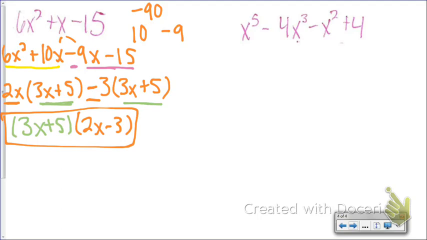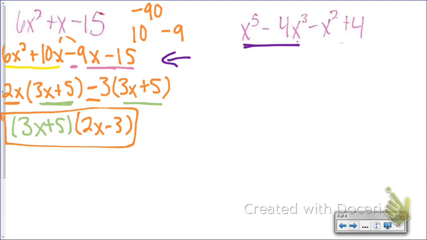All right, now the last example we have is an example of grouping. Now this is a 4-term factoring. So if you look back in that flow chart, we said when we have 4 terms, we have to use grouping. Now what's really nice about this is that's what we just did at this step. We're really just doing the exact same thing, where we're just going to look at 2 terms at a time. So we're going to start just by looking at these first 2 terms.